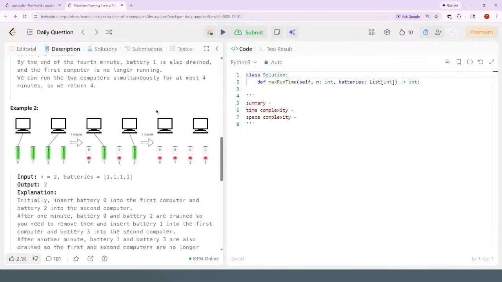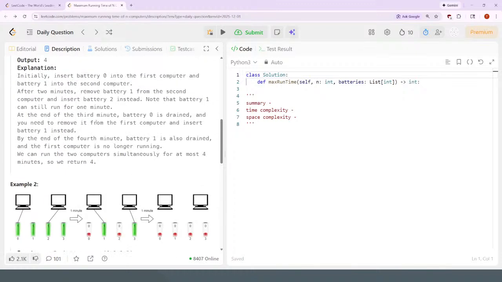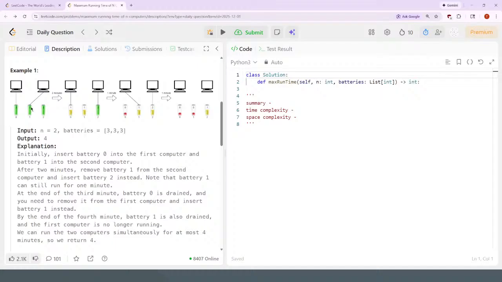In any case, what's the idea here? The idea here is that a greedy approach to using the batteries wouldn't work because if you just assign a computer to a battery and use it completely, then you might end up with another battery whose charge is capable of being used on the computers, but not on multiple computers at the same time.